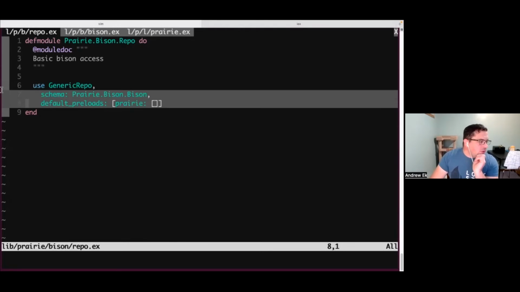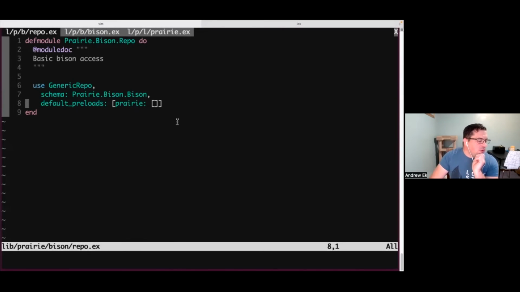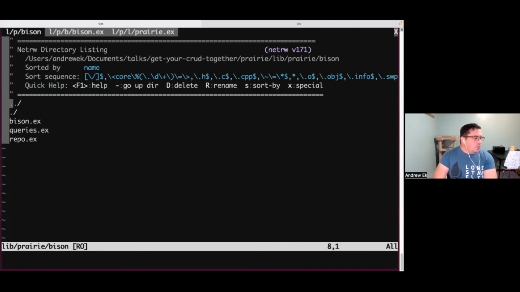And so if we think about this amount of code for a junior developer relative to what you might see if you use the Phoenix context generator, there's less here. There's not zero. You still have to know how it works. You still have to know how to explore it. You still need to be able to kind of reason about it, but it becomes a little bit more predictable, especially more predictable if you're using this in line with other contexts. And a cool thing that comes up, so this is a repo that grabs Bison just by themselves. We can make lots of repos.